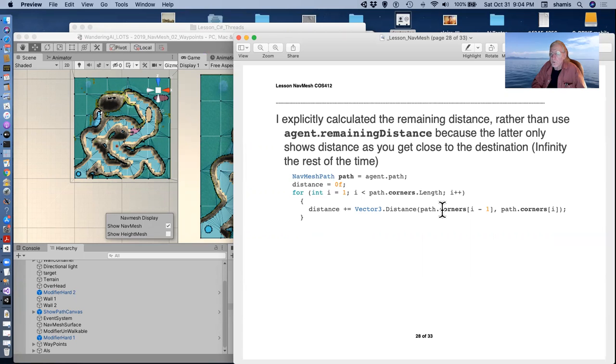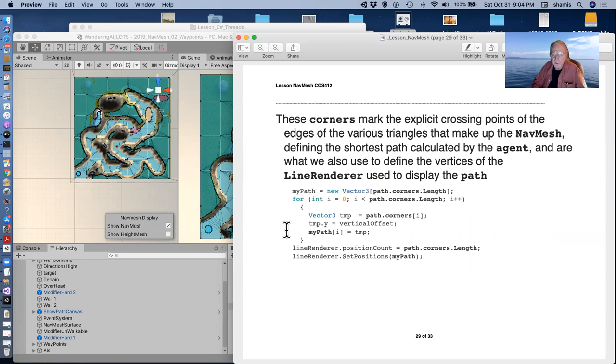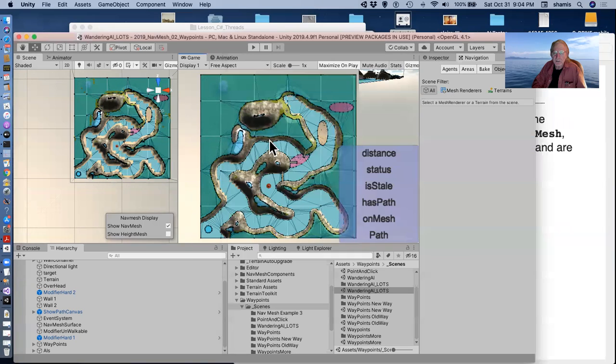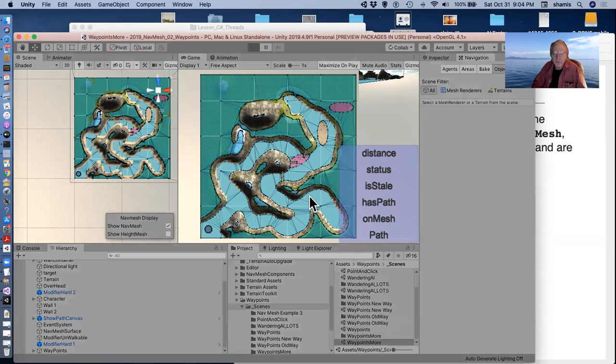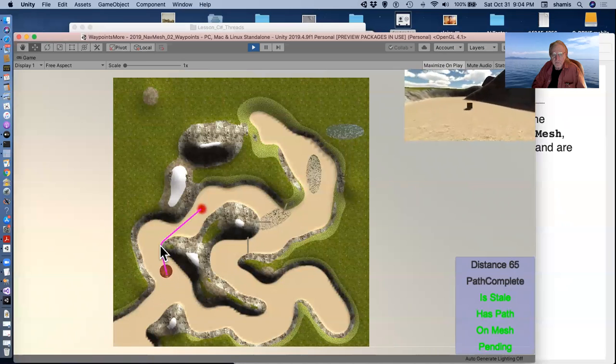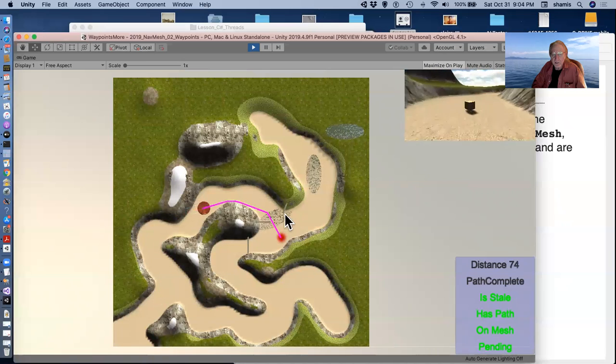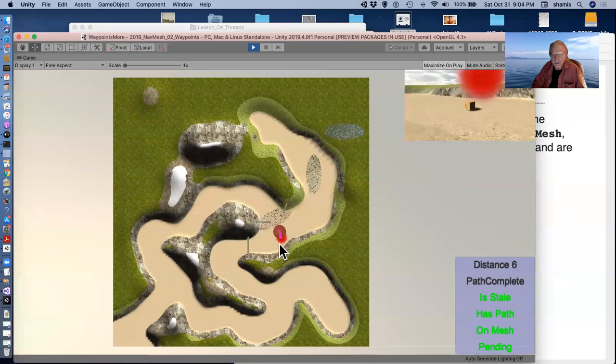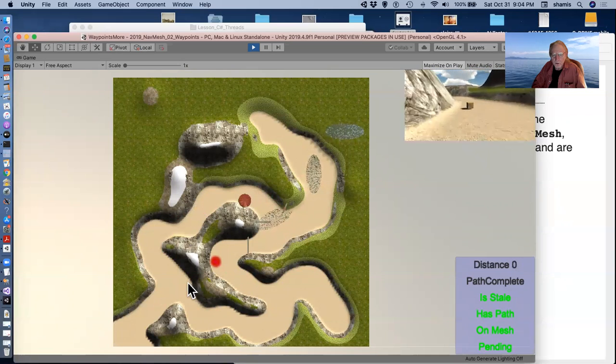And those path corners are also what I use to set the position count on my line renderer and to set the positions on my line. And that's what's displayed there as these characters traverse around through the scene. The line shows the path that it's going to take as it goes from one corner to the next.